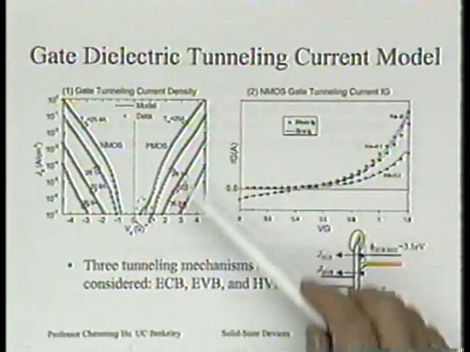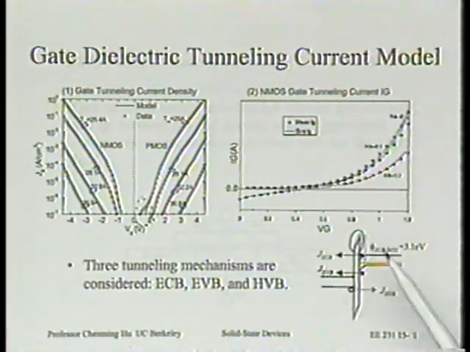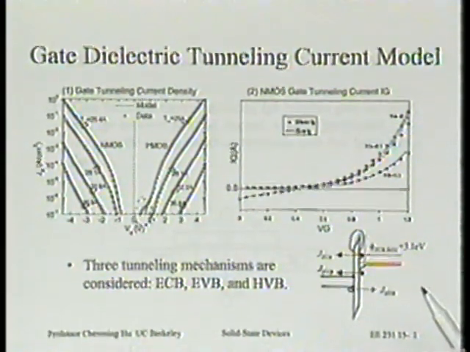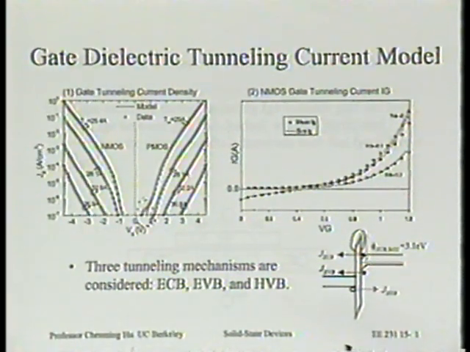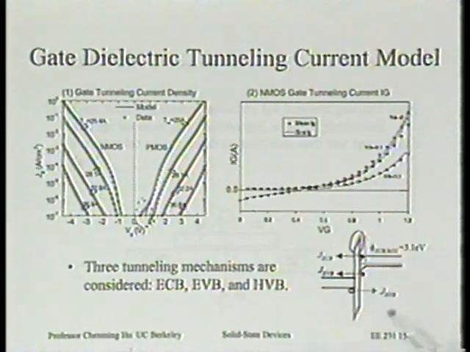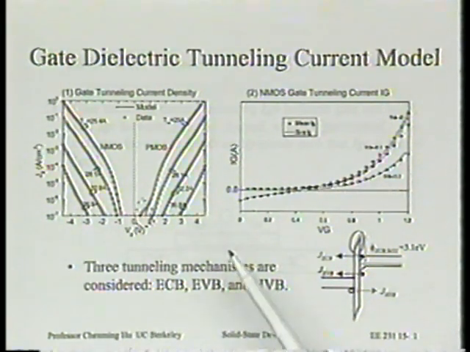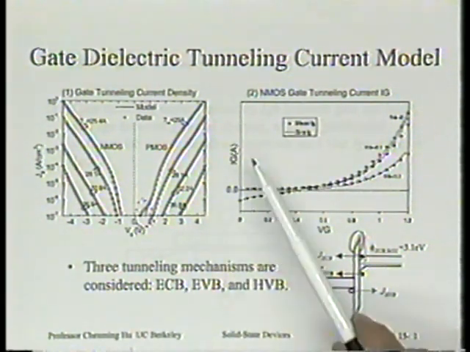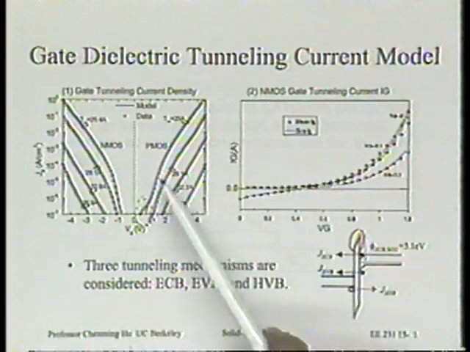On the right-hand side is some additional data, provided to us by Texas Instruments, and they compare this model in solid line again against data they get. They plot this in an unusual way. Well, not a usual way. They plotted it in a linear manner rather than a log manner.